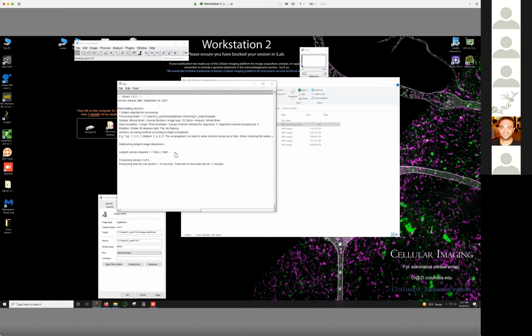And it'll tell you a little bit about what's going on. It's important to know how long these things are going to take so you can plan your time, so I've tried to make this as clear as possible. Here you can start to see how long it's going to take, and at the end, it'll tell you how long it took to run the brain. That way you can think, okay, if I've got 3 brains, it's going to take till tomorrow morning, so you have a little bit of ability to plan around what's going on. And this is a typical time: for this reprocessing, 20 seconds is pretty typical for a 3 to 4 channel image from the slide scanner or from the spinning disk.